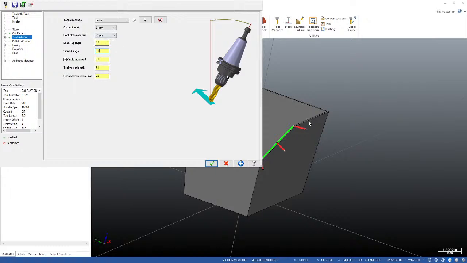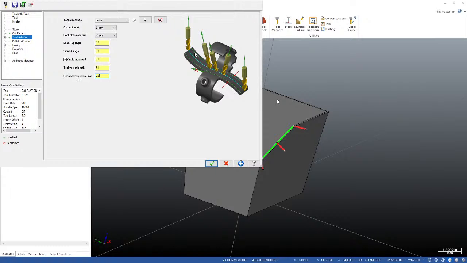All right. So lead and lag allow us to tilt the tool forward or backwards in the case of lead or lag, or tilt positive or negative towards the side. In this case, we don't really want to do that. I'm just going to leave these defaults as they are. One thing you can control is how far the distance from the curve is as to whether or not the lines are going to get judged as being part of the path or not. I'll just say 0.1 for now.